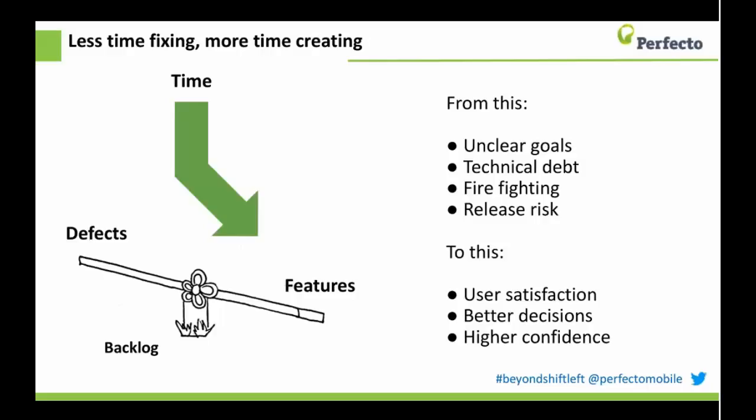But once we start to turn the tide on defects, once we spend less time on defects and more time on features, we start to see very positive outcomes, things like higher App Store ratings, of course, but more bandwidth to make better decisions. And we start to feel more capable and confident that we're on the right track.